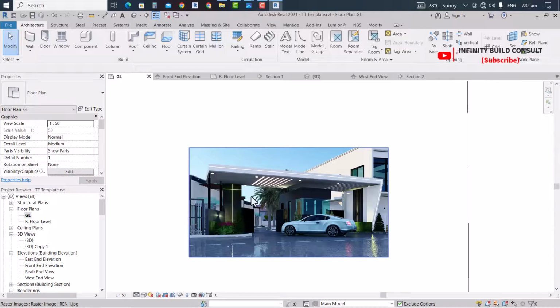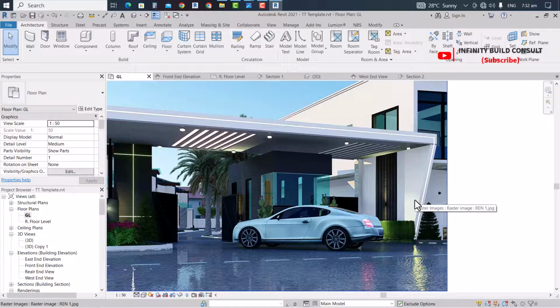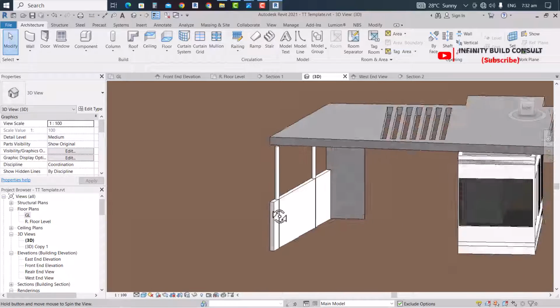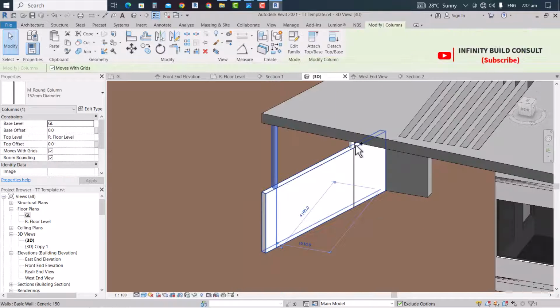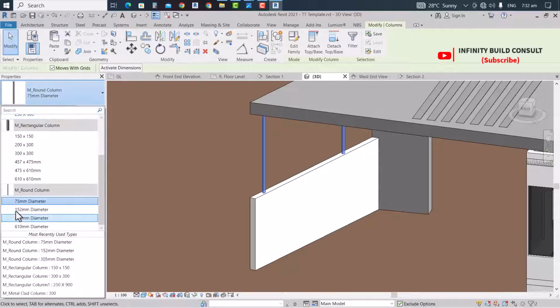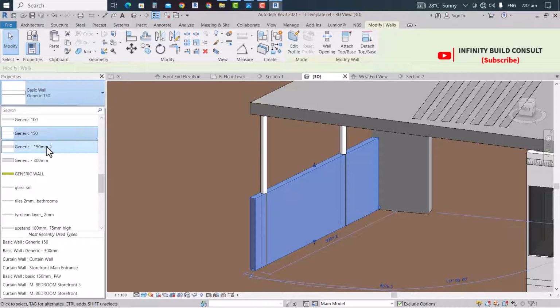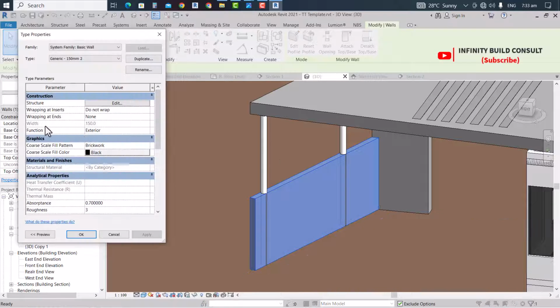So the next thing that we are going to create is to create this wooden pergolas here, or the fence here, to make our design very attractive. So back into the 3D here, I'm going to change the size of this because it seems it's protruding inside. And I'm going to increase this wall thickness to somehow 200 mm.